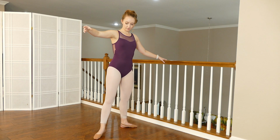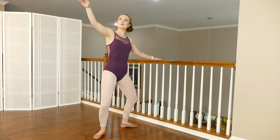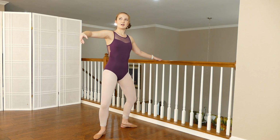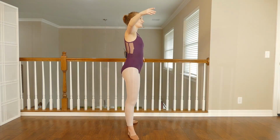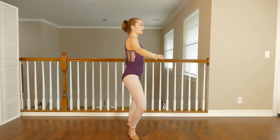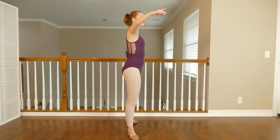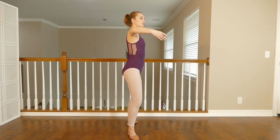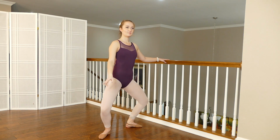And coming back, beautiful. We're going to extend our arm again, and this time it's a simple step out, just like we've done before, to second position. And again, the arm floats up and down. Using those inner thighs to bring you up and down. Your fingers should just be resting gently on the bar. You don't need to have a death grip on it, although that's easy to forget sometimes. Arm floats up and brings your body down. Very nice. And again. Using the thighs to control the movement, and one more time, arm floats up and brings it back down.